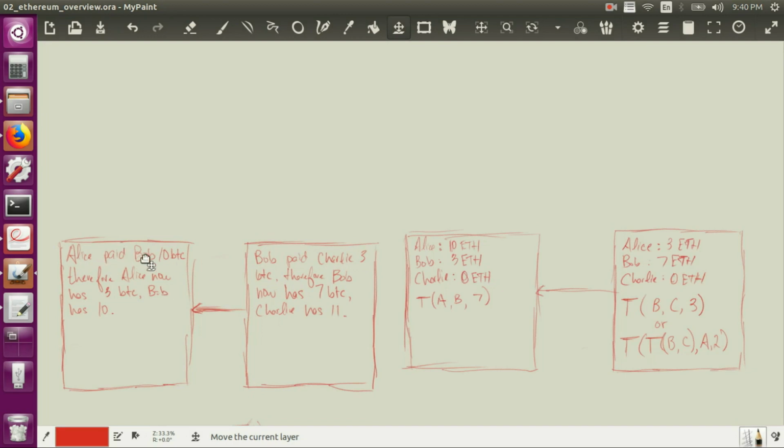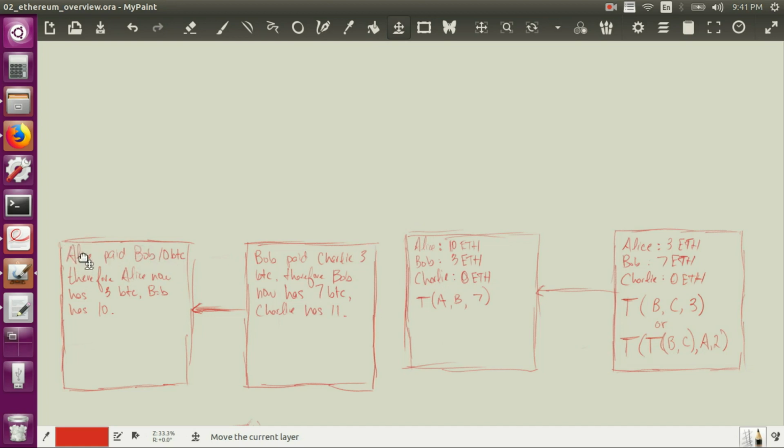So what UTXO means is when Alice wants to pay Bob in the Bitcoin blockchain, let's say these are two addresses in the Bitcoin blockchain, what will happen is the nodes will look up Alice's unspent transaction. That's what UTXO stands for. Her unspent transaction balance, in order to say, okay, does Alice have enough Bitcoin to pay Bob this balance that she's trying to send Bob right now? In this case, let's say it's 10 Bitcoin. Alice is trying to send Bob 10 Bitcoin.